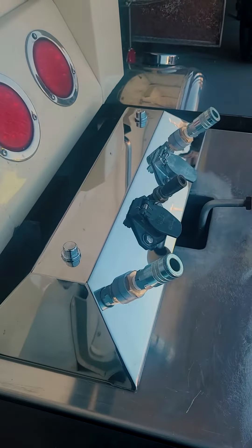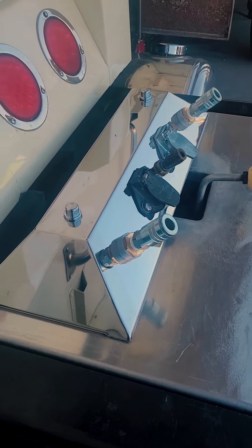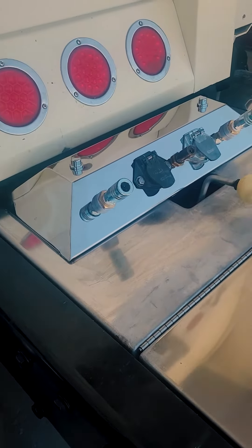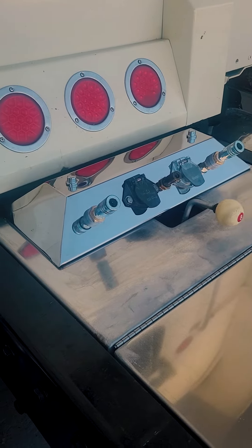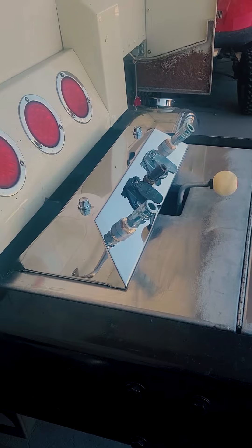You may ask, what are those two nut covers on top of the coffin box? Typically our coffin boxes are mounted from underneath — they're a blind mount. On this one we actually put two long bolts going through the top. There are stainless tubing spacers under there so you can't get it too tight and crush the top of that coffin box.